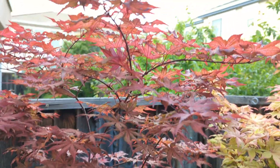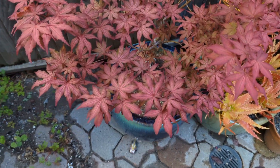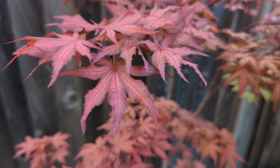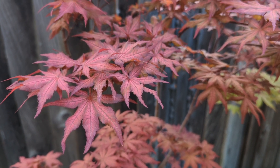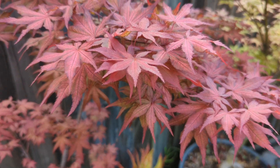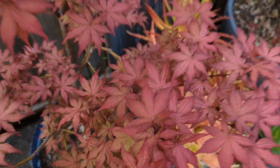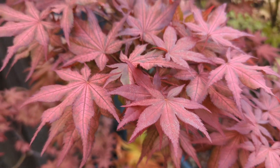It's grown quite a bit — if you've seen videos of mine from a couple years ago, this was a much smaller tree. It's a different color this year. I don't know if it's because of the excess rain and cooler temperatures, but more likely because I changed its position. It gets more midday to later-in-the-day sun now, and it used to get mainly morning sun with afternoon shade. It was a lighter pink before — a really nice pink. It's still a nice color. It's a little more pink in the lower branches that don't get as much sun, and a bit darker up toward the top where it gets more sun.